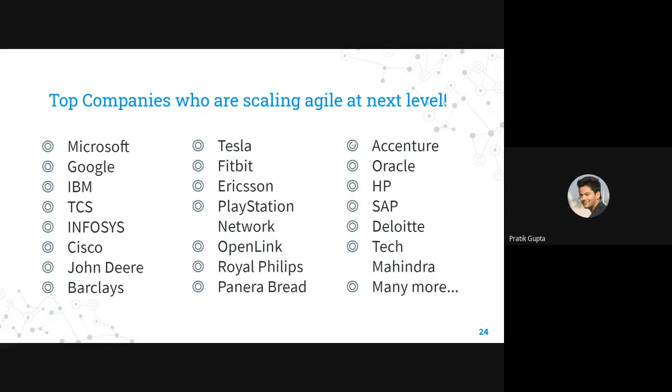So our main motive is to educate you on the agile methodology and what takes place in the industry. You can see that Tesla has adopted it, Fitbit, your fitness band and fitness watch trackers, Ericsson, PlayStation Network, that is your gaming consoles, Tech Mahindra, Deloitte, SAP Systems, Oracle, HP, and many, many more companies.